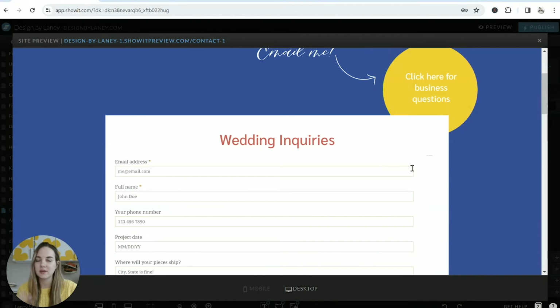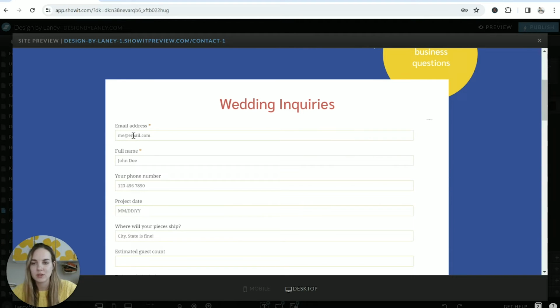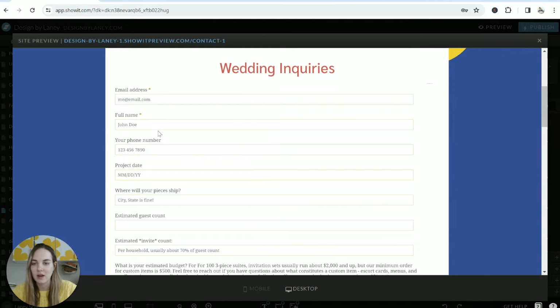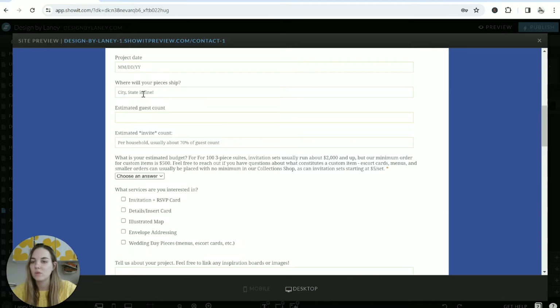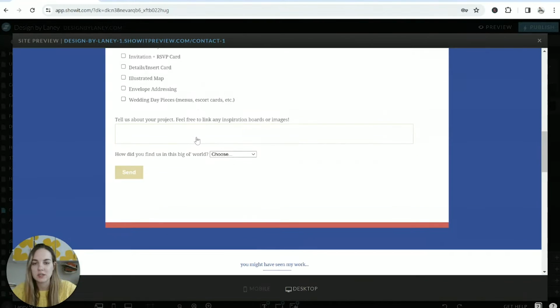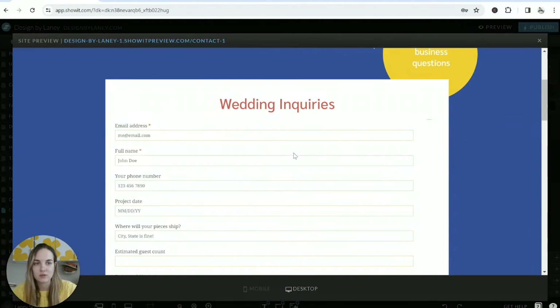So a contact form is basically exactly what it sounds like. It can be a contact form. This one is embedded on my website and this is what it looks like. So it looks seamless. You can't even tell that it's from HoneyBook. It looks just like it's from my website. So we're going to require our email address and our name, phone number, project date, where everything is shipping, some other questions about all of the pieces, budget, etc. And they can tell us here about their product or provide a link like to a Pinterest board or something. And then they can submit that. It looks like it's fully on my website. So this is just my website slash contact and fully embedded in here, looks totally native to my website.